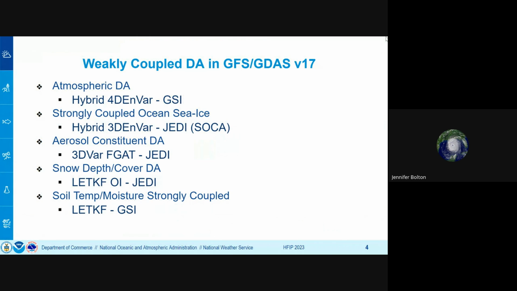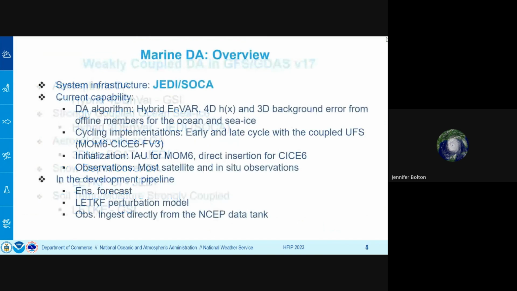So I already gave the list of what we're doing for JEDI for V17. So next slide, please. On the marine side, I mentioned this is quite mature. We've had quite a lot of progress in addition to the regional marine DA work that Hansark's going to talk about. I'm going to give some examples from the global.